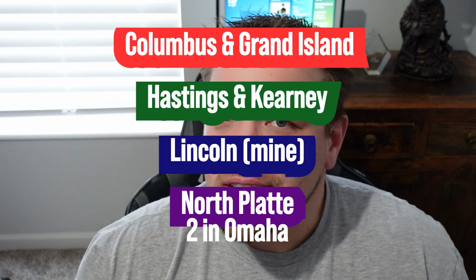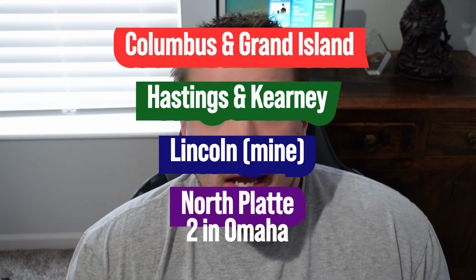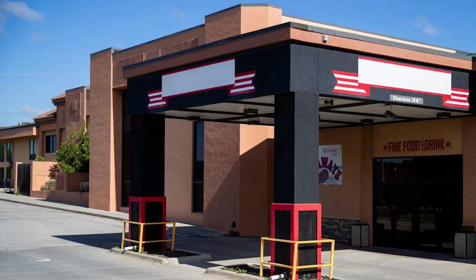Did you know that 8 out of 8 of the original Holidomes in Nebraska are still standing? One even has its Holiday Inn flag still. Another, the Old World Inn in Columbus, became a Ramada when a group of investors put a few million dollars into fixing her up. It's now an amazing conference center and serves the city great. Another, the Cocoa Keys in Omaha, did a great job becoming a Ramada also, and then eventually becoming a Red Lion Inn and went under for other reasons, but I digress.